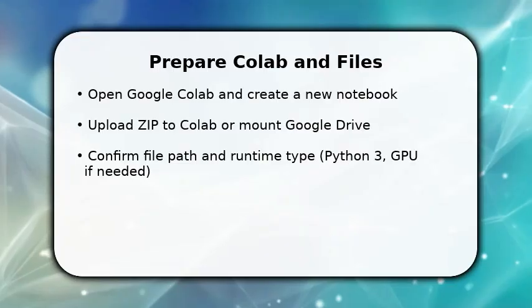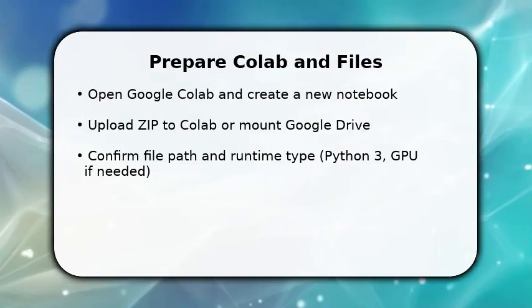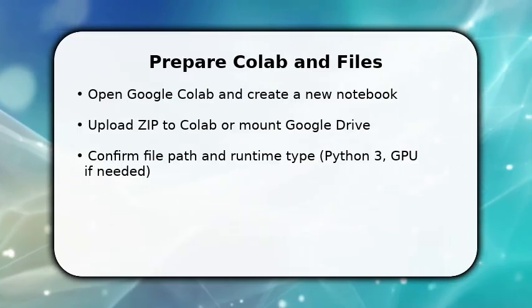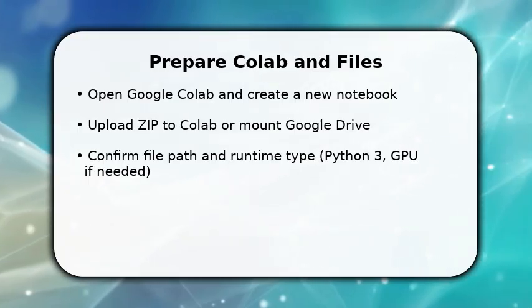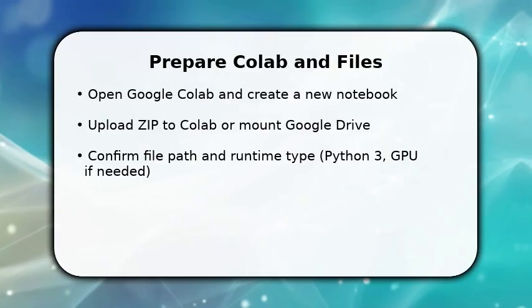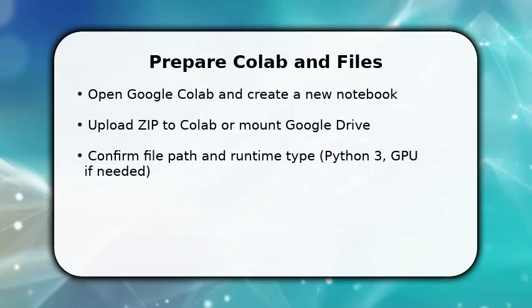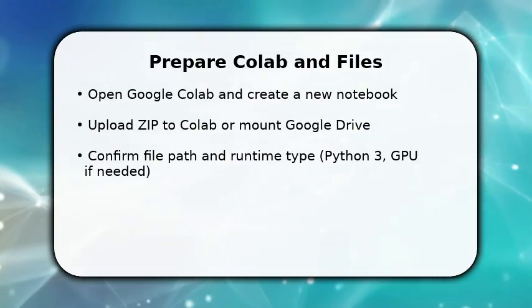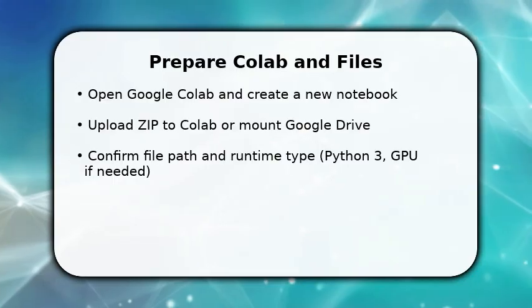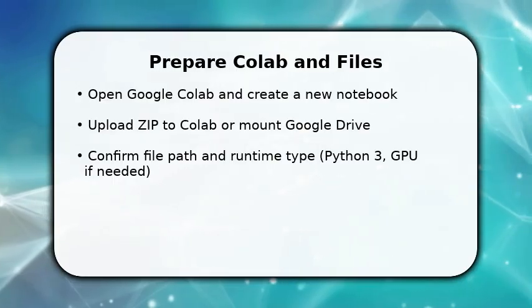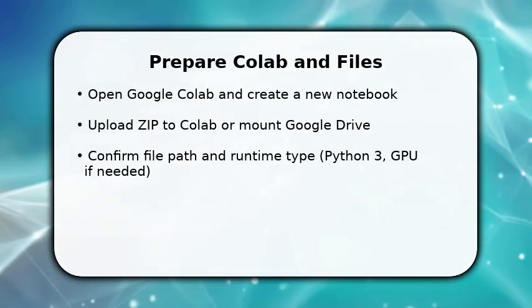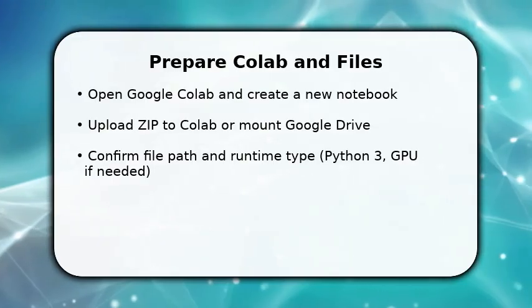Enjoy the video. You start by opening a fresh Colab notebook and locating the zip file. Mount Drive if you prefer persistent storage. This avoids repeated uploads. You can also use the Colab upload widget for quick, temporary access. Once done, make sure to confirm the exact file path shown in the file browser or drive mount. This matters because later commands act on that path.